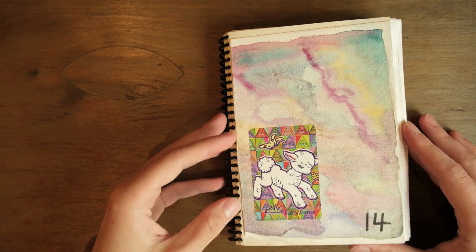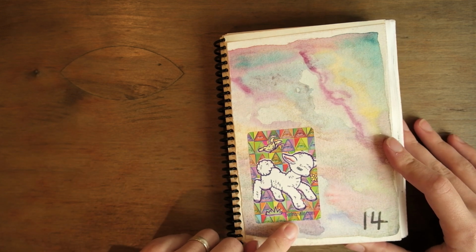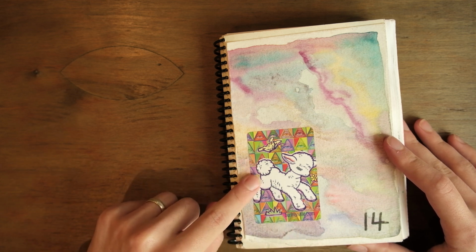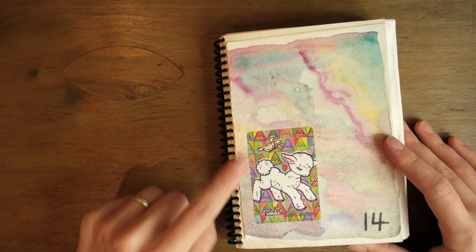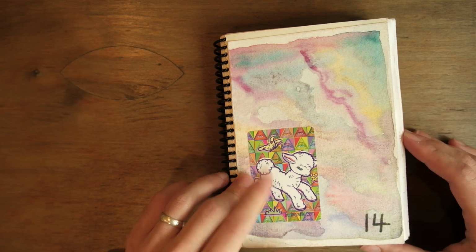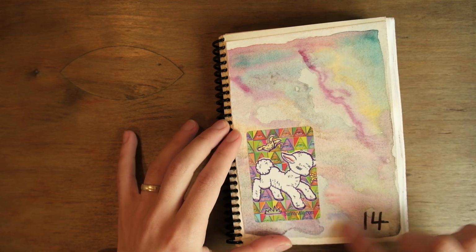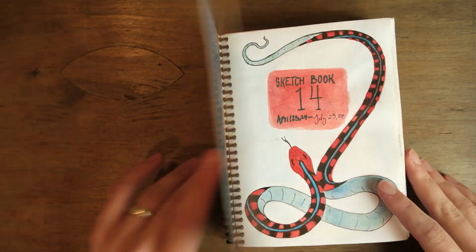This is Sketchbook 14. This sticker is by Burl Norville. He is an incredible artist and a friend of mine, and he made this really incredible painting. The painting itself is actually huge, but I really loved it and I wanted the sticker. And then I thought the colors went really well with the sketchbook cover I went with.